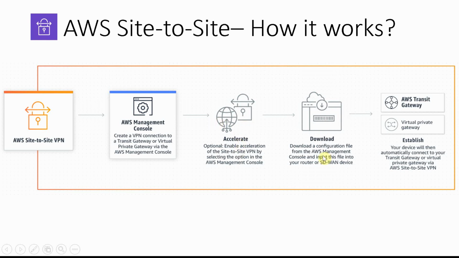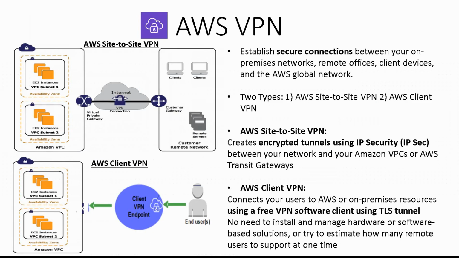After that, you download a configuration file, and then you use the transit gateway or virtual private gateway, using which you will push this data out. The transit gateway and virtual private gateway are the entry points of your boundary. For example, in the customer gateway, you have the customer premises, the last boundary where data goes out, and the first entry point in this VPN setup is your virtual private gateway.